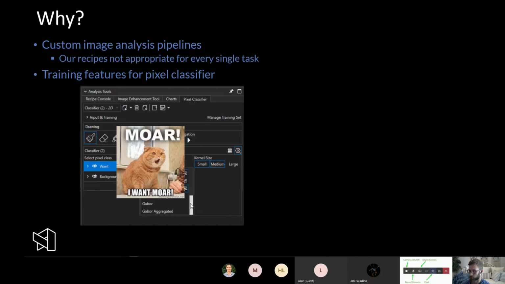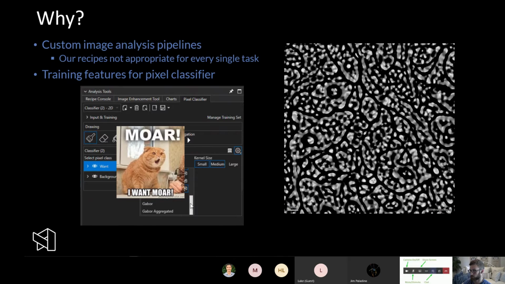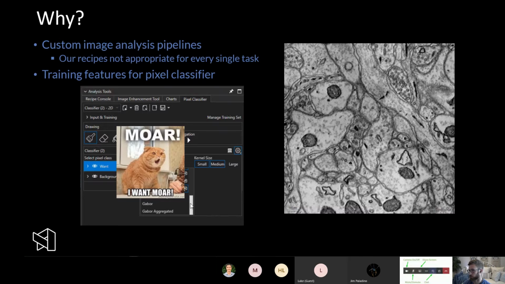So the example I have of this here is called shape index. This is just a simple one-line function in Python that I wrapped up in a nice script. It's on the GitHub as well. And you can see it takes this original image and creates the shape index transform. And this is useful if you're looking for something like membranes.